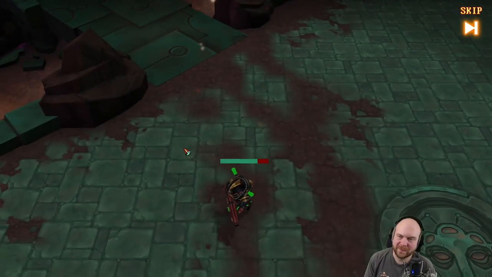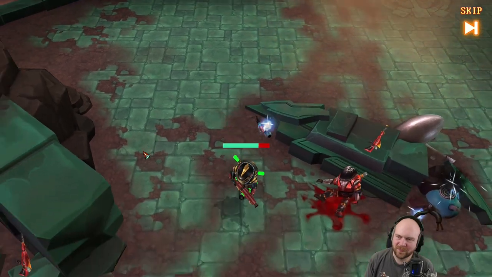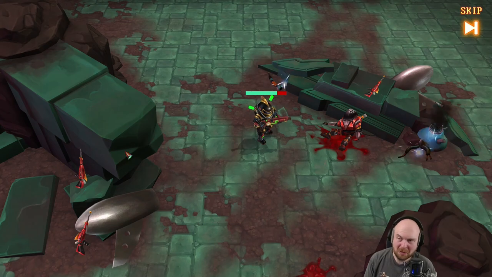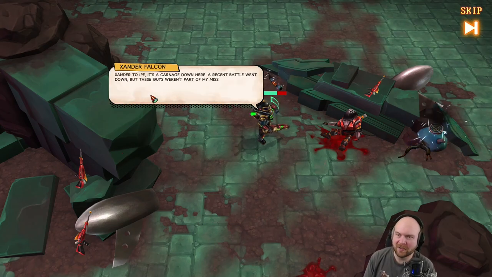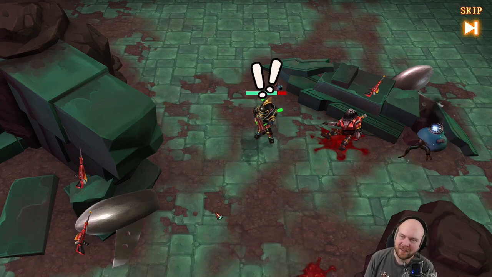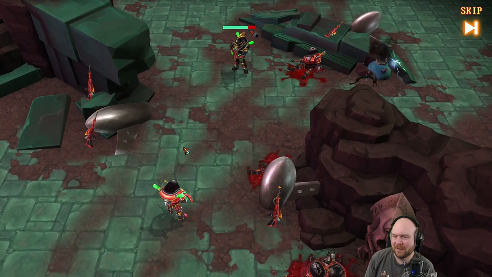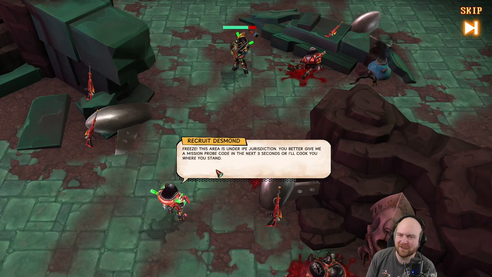Right. Time to make history. Xander to IPE, it's carnage down here. A recent battle went down, but these guys weren't part of my mission. Stay right there. Freeze, this area is under IPE jurisdiction. You better give me a mission probe code in the next 3 seconds or I'll cook you where you stand.